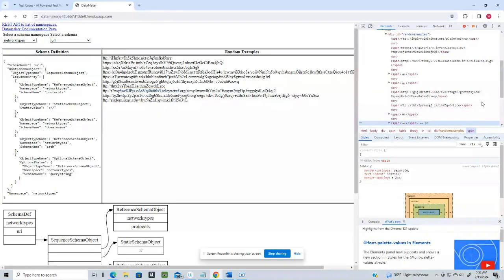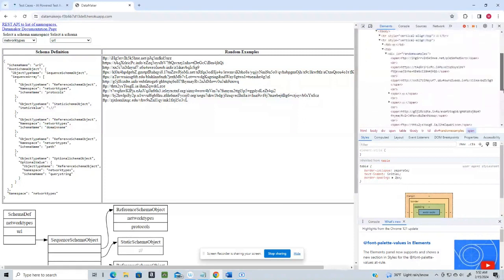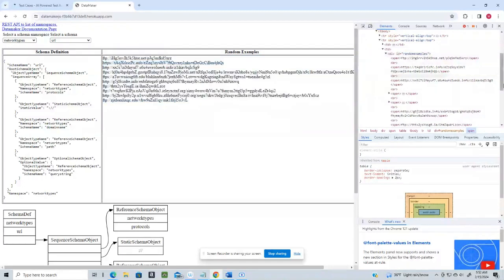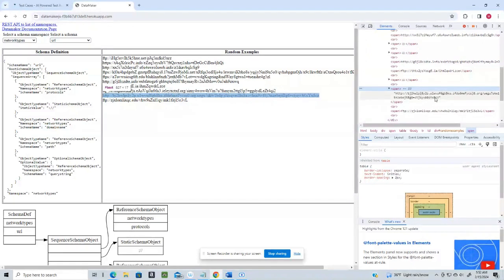And when we look at what they look like inside the page via the developer console, you can see that they're all underneath a div, which we can see when I select it, what that looks like on the left. But then each one of them is a span that has just the text inside the span, right? And there is no ID on the span. Okay.